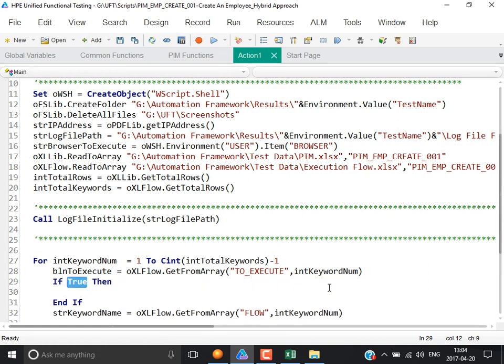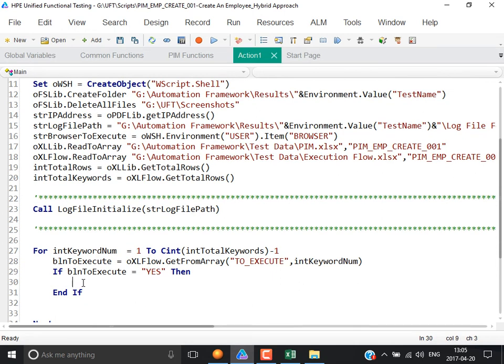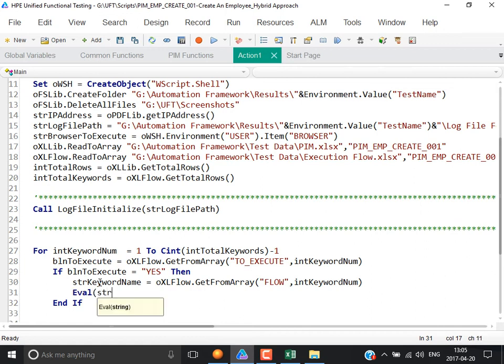Then if bln to execute equal to yes, you read that keyword and eval of str keyword name.